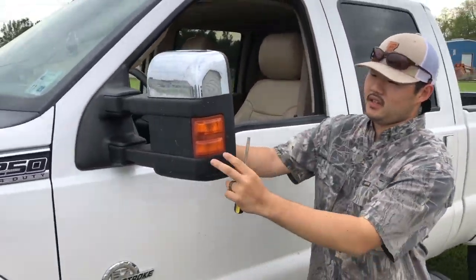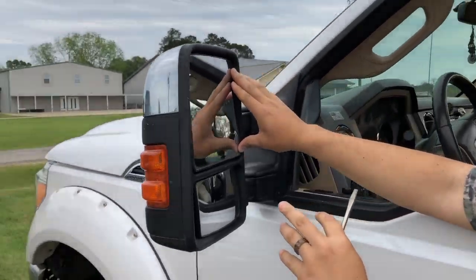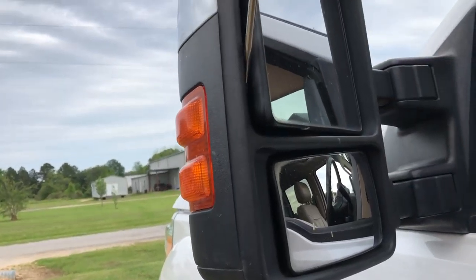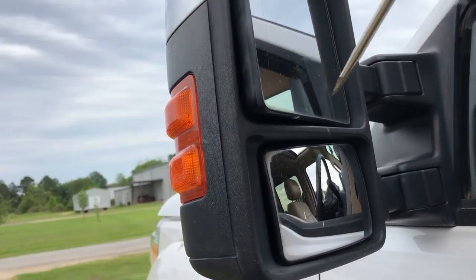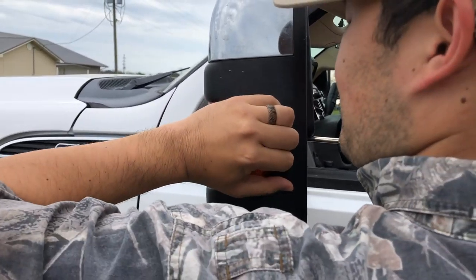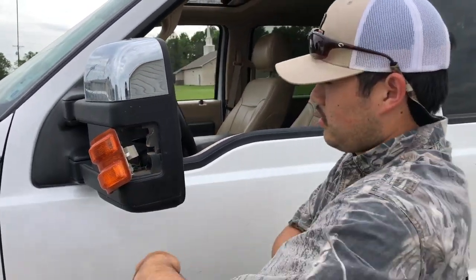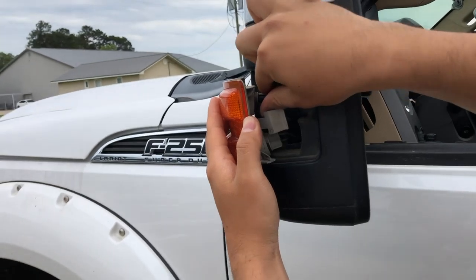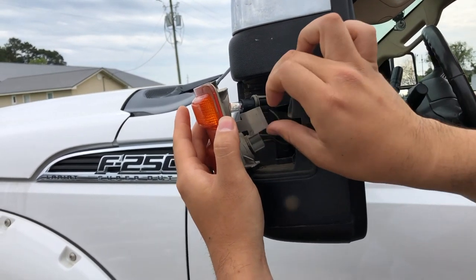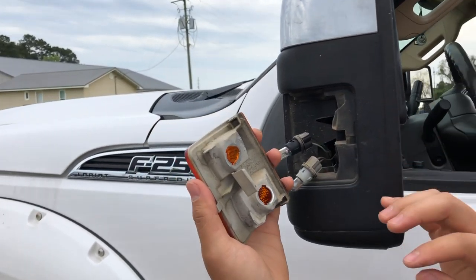To pop them out, there's a little tab on the inside. How you get to it is you take the mirror and push it all the way in — on the inside there's a little silver tab right up in there. If you can't see it on camera, you'll be able to see it in real life. All you do is take the tab and push it, get the edge, and pull it out. That exposes all the wires right there. Then take these and twist them to the left, about a quarter turn. Slip that out. Same thing for the bottom. That's how you take that off.